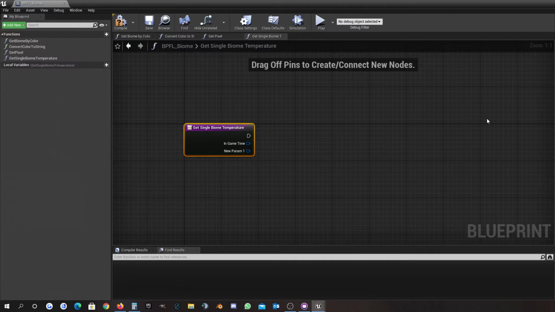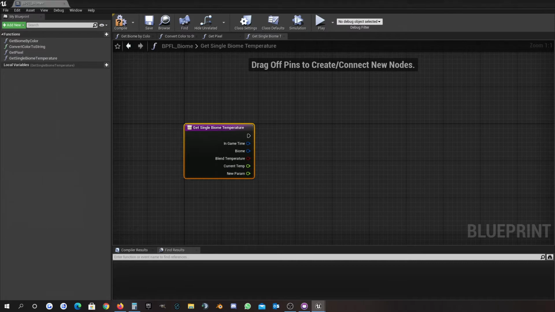struct that we created last time, and there we got the temperature curve out of it. If we want to blend the temperature, then for the blending we need the current temperature, of course, and we need maybe the day length. This could be important. If you vary the day length a lot, then the interpolation speed has to change also. So we can use this.